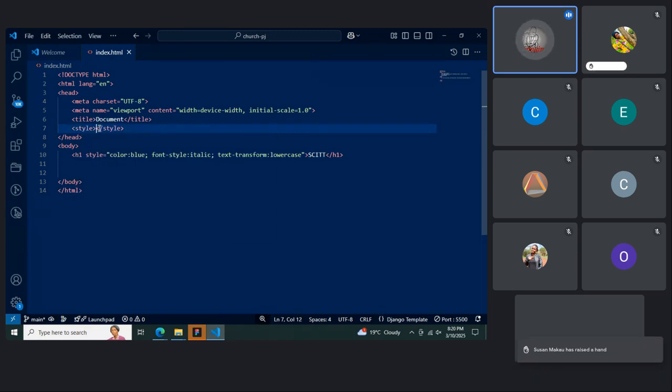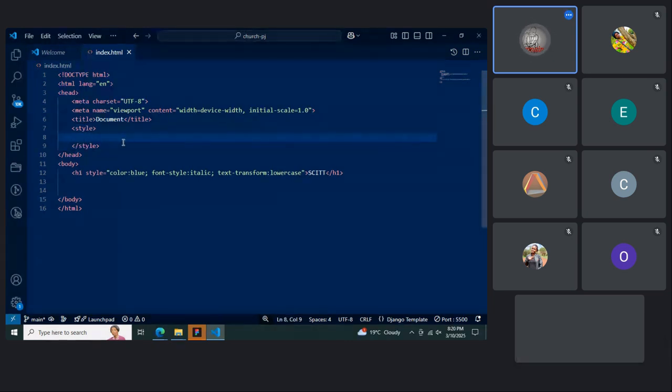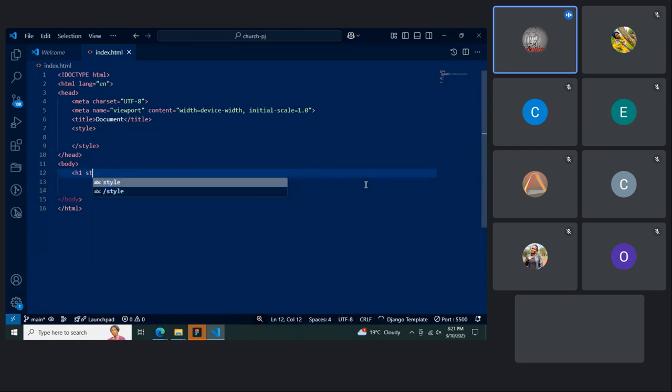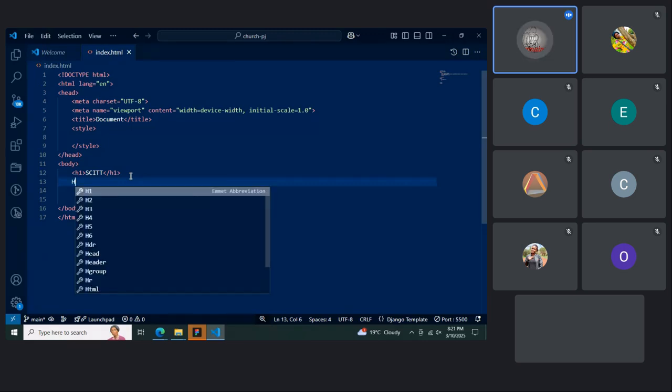When I put that, it tells HTML that I want to perform a few styling. I want to style my HTML documents. So I can come here, I've added an H1, I've named it seat. I can add a paragraph.